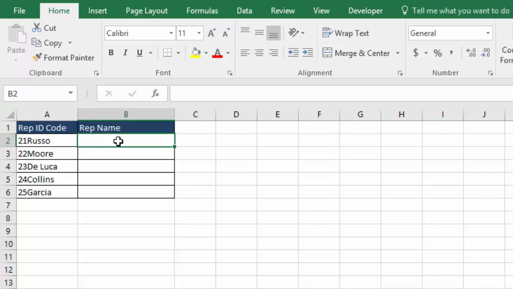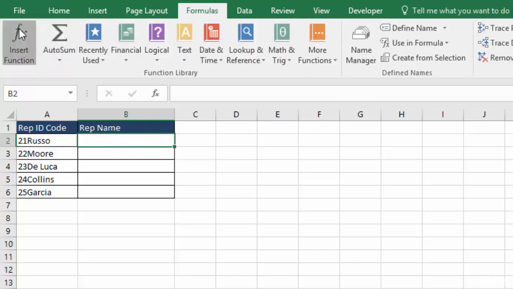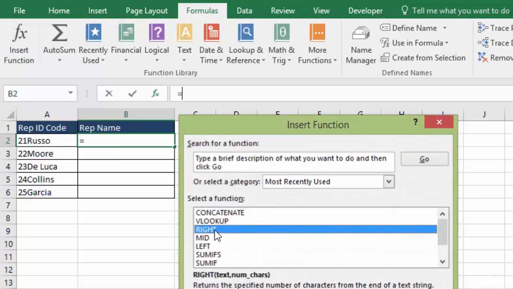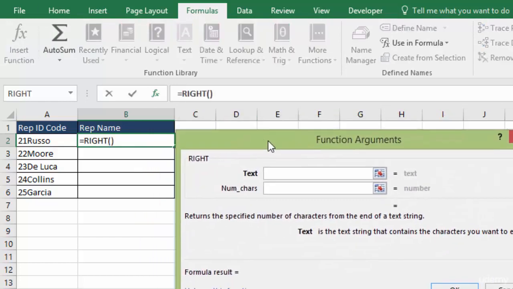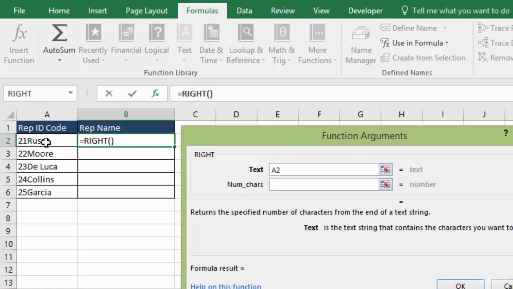So let's get rid of that, and now we're going to use it in conjunction with the RIGHT function. Let's do a quick review on the RIGHT function so you remember how that works. Let's just do this straight from our formula bar. Go to formulas, insert function, double click on RIGHT. It's looking for our text, so we click here, and then remember it looks for the number of characters.